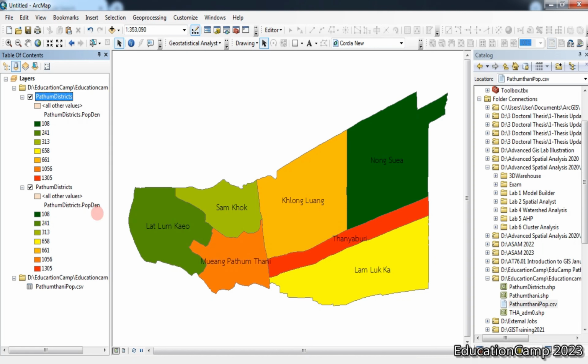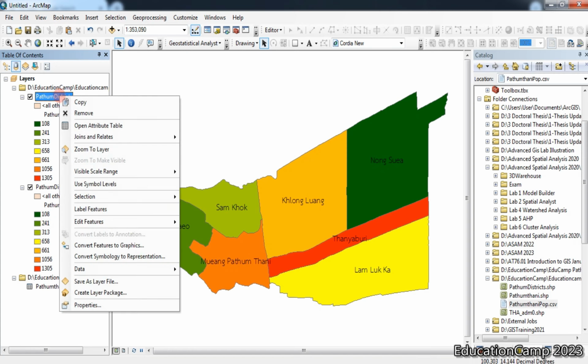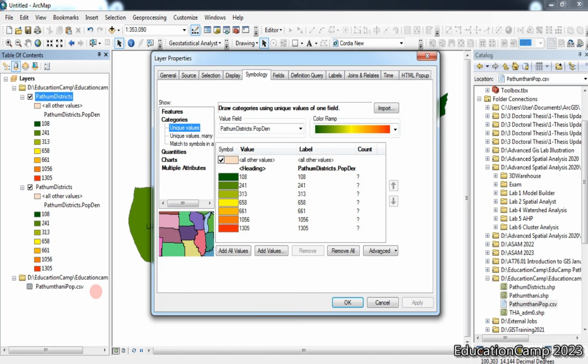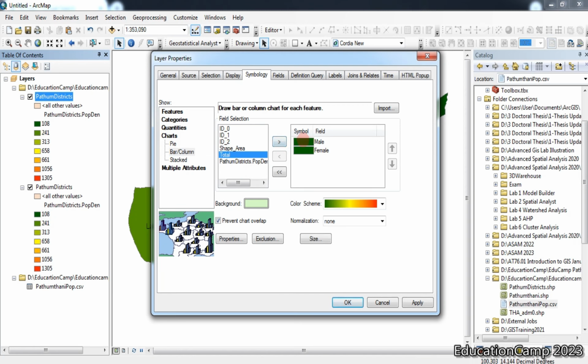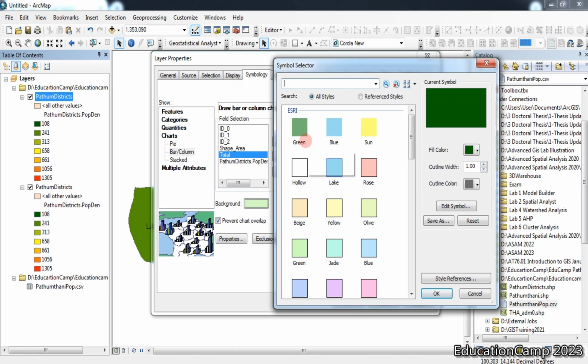Okay, and you need to change the symbol of the upper one here. Just right click again and change the symbology from categories to chart. Maybe bar chart. You need to show the ratio between male and female. You need to change the color.